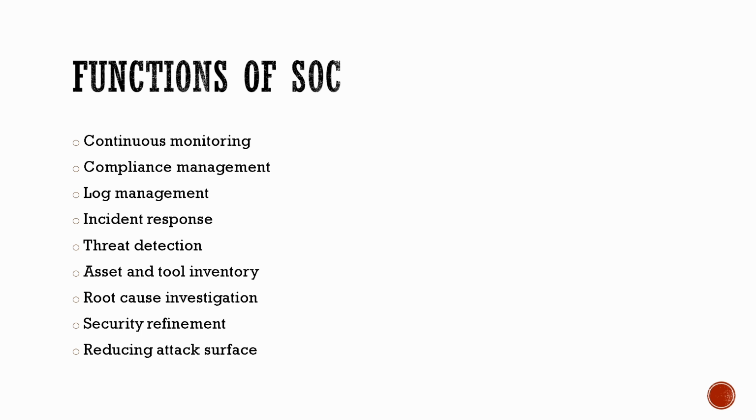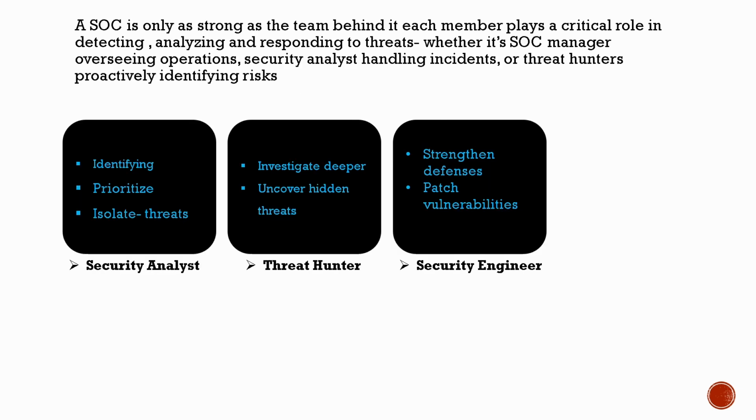And the last one from my slide, reducing attack surface, is where the SOC works to minimize the organization's exposure to cyber threats by managing assets and workloads. They will apply security patches, fix misconfigurations, and add new security measures as needed. By doing this, they will stay ahead of emerging threats in the future. So that's it for the functions of Security Operations Centers.